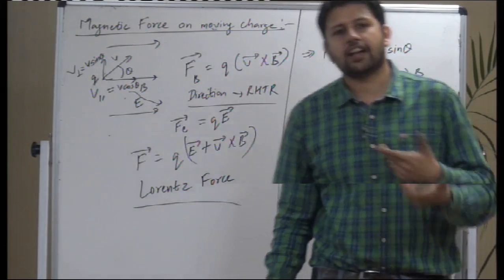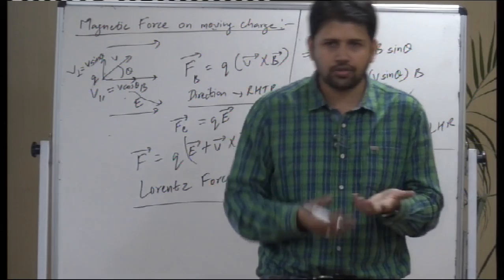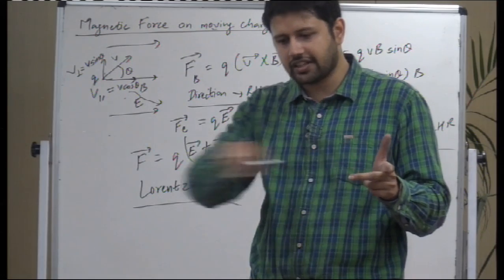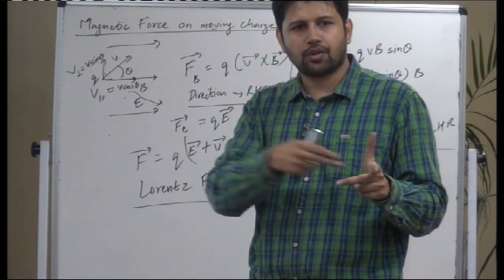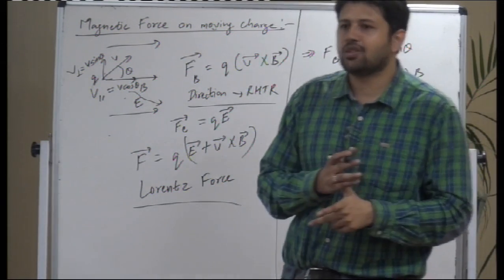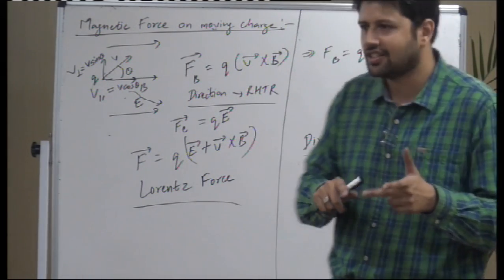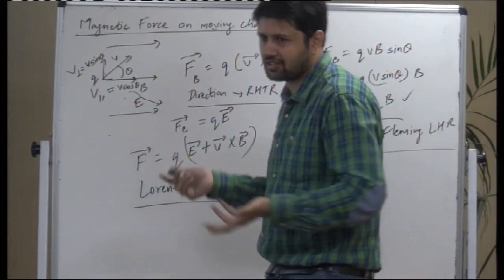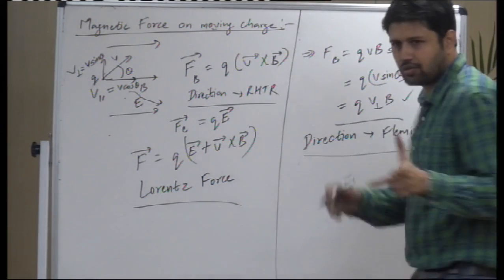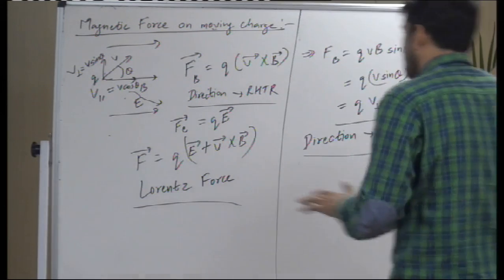This left hand rule is applicable for positive charges. If you have an electron moving, just apply this rule and take the opposite direction. So if an electron is moving in this direction, the force on a positive charge would be upward, and the electron would experience a force downward. How to remember this? A very simple notation: father, mother, child. Father for force, mother for magnetic field, and child for charge. It is applicable to both cases. But this works only when you take the perpendicular component. The fingers and the thumb are perpendicular to each other. So I'll erase this one.